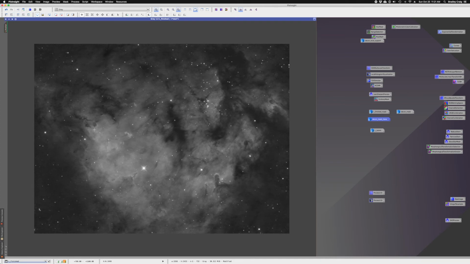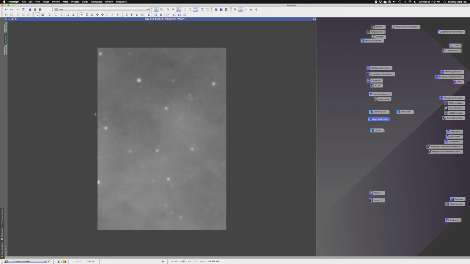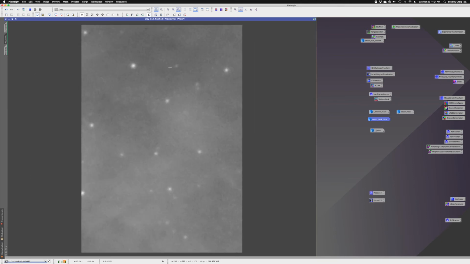So now, again, I want to attack a couple of things with ACDNR. So let's do a preview here, and then again, let's do another one on the low signal area. Let's come to this side this time, and look and see what we can do. Again, there's very subtle, every now and then a darker pixel kind of crops out, just a little bit darker than the others around it. So I want to hit those. And again, ACDNR is really good for that.